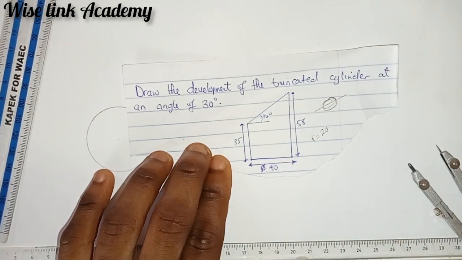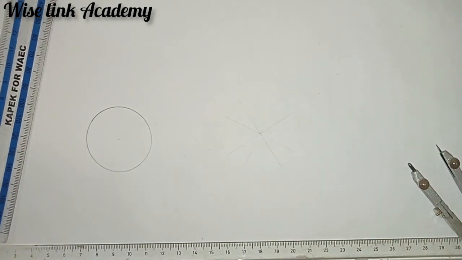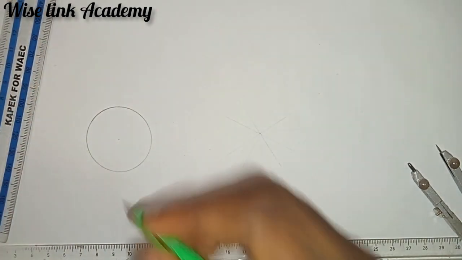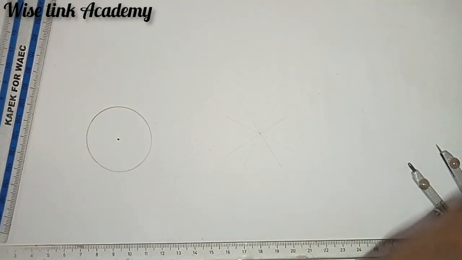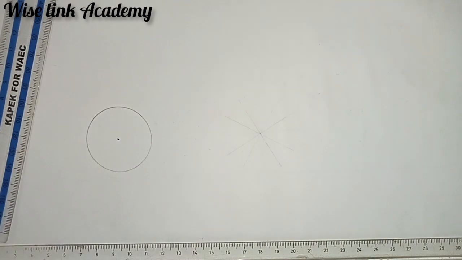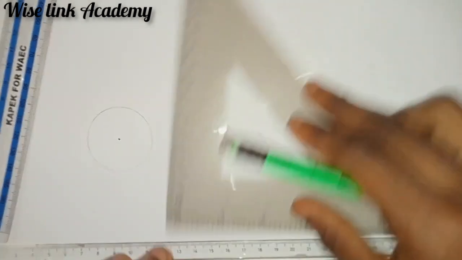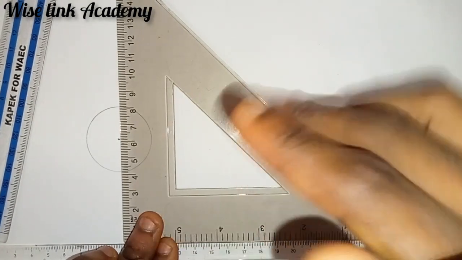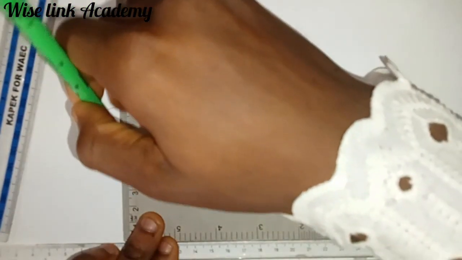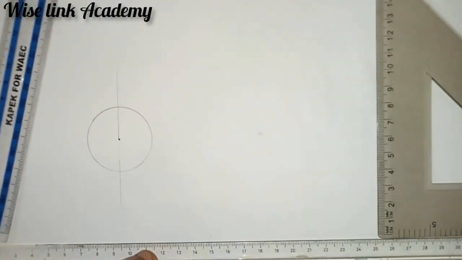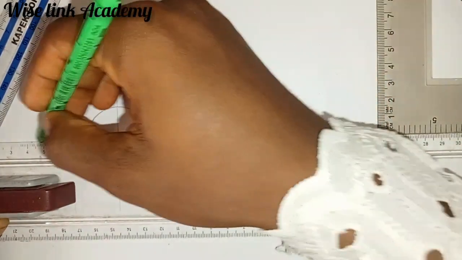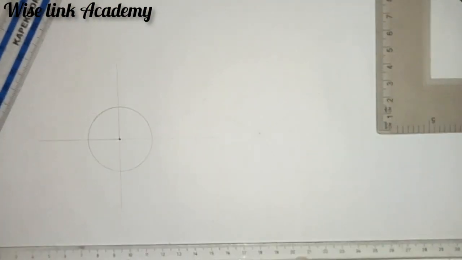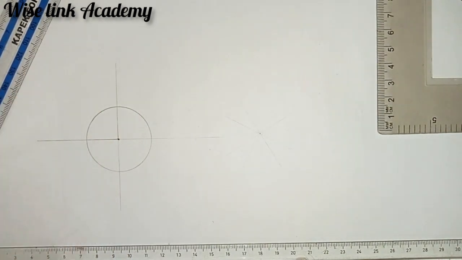So the next thing to do is to indicate your point. Indicating my point at this circle, this is my center point, as you can see. So I'll take my set square, I will draw a line upward such that the line will show faintly. You can see, take it to that point, keep the diameter, draw a faint line. Then you take your T-square, you come here, you draw this, to show the center point of this circle.